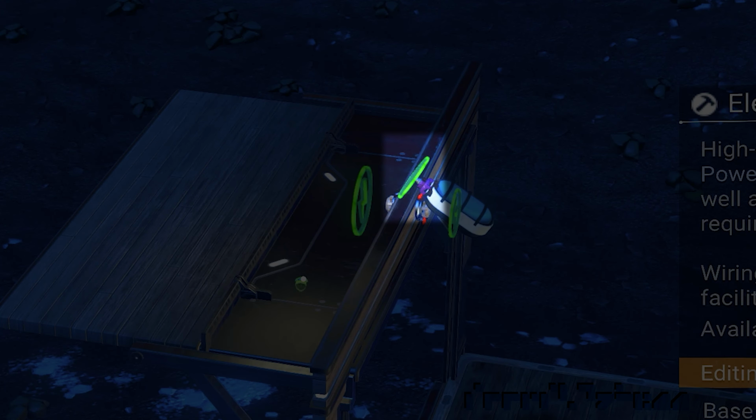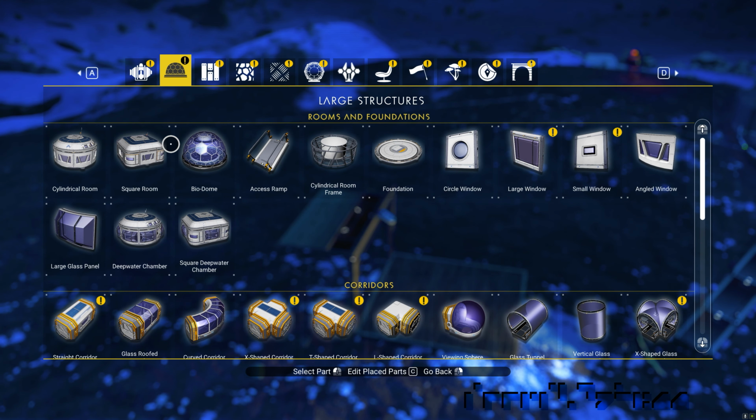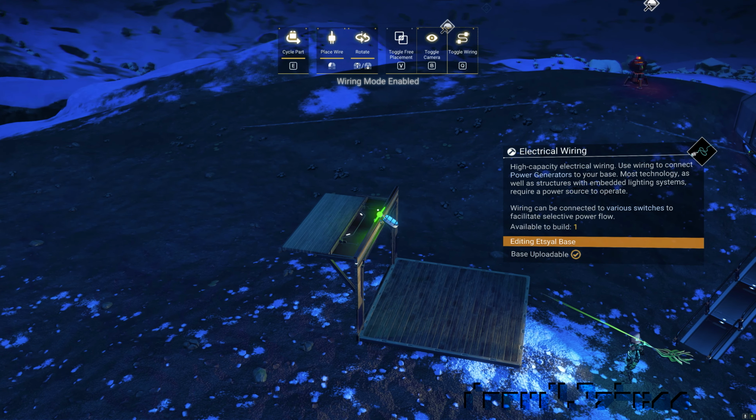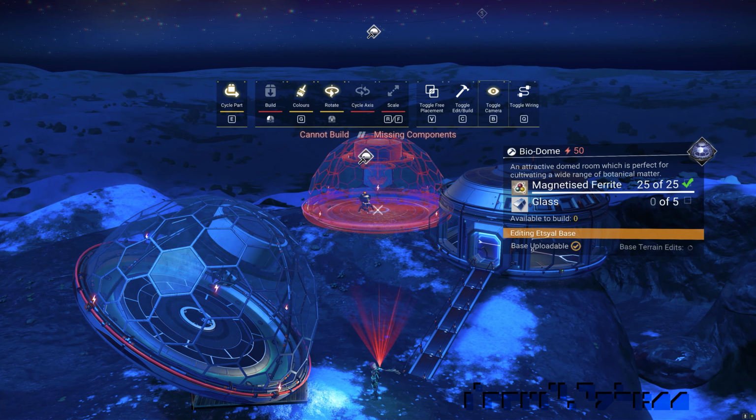Option 2, if you already have a power connector, you can glitch onto it. Take a part, switch to wiring mode, find the connector and activate the wire glitch. The part will be aligned with the orientation of the connector.